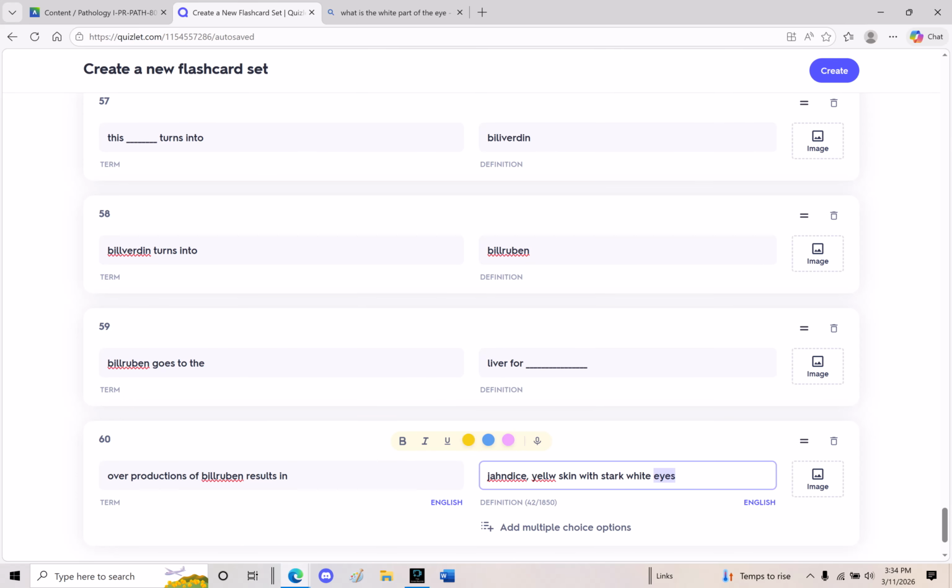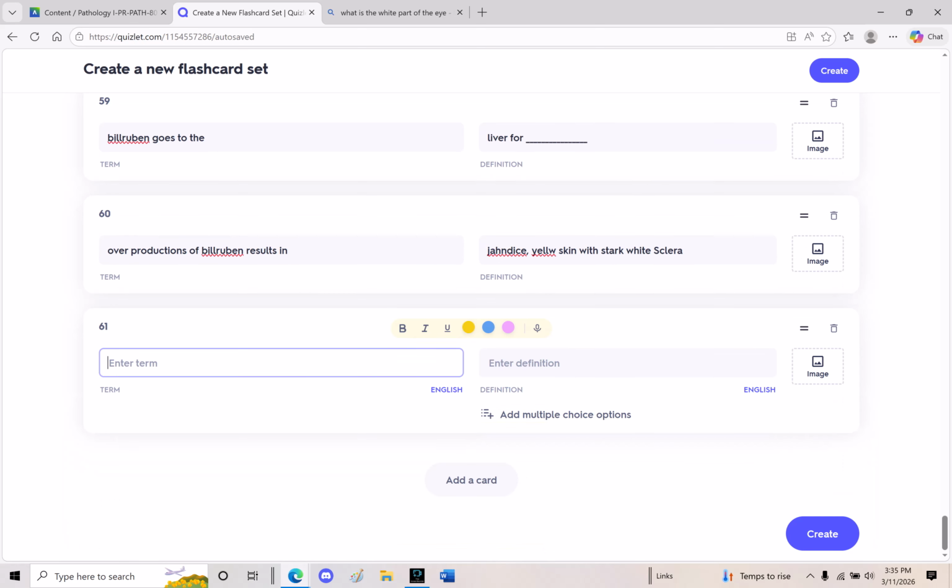And you said it has a stark white sclera. So the sclera is usually stark white. That's the white of your eyes. But your sclera will turn yellow, just like everything else. In an adult, the first place you look for jaundice is the eye, because it's easiest to tell that it's yellow and it's not supposed to be. Whereas it might be harder to tell, even though I'm pretty white, that I'm turning yellow, right?